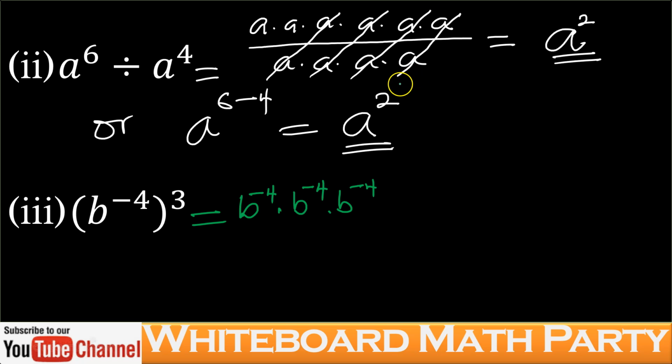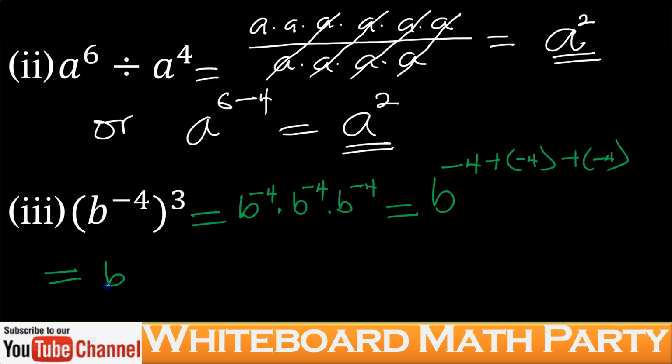Yeah, that's how it's going to be because we have applied a similar thing here. So if that be the case, it's time to add them, right? We're going to add b to the power of negative 4 plus b to the power of negative 4 plus b to the power of negative 4, the way we added them earlier. So if we apply our knowledge of addition of negative numbers, I'm going to say b to the power of negative 4, add negative 4 again, add another negative 4, right? So how is it going to be? Addition of negative numbers is simply the total addition of the numbers in a negative form. So my final answer is going to be b to the power of negative 4, 1, 2, 3. It's the same thing as negative 12.